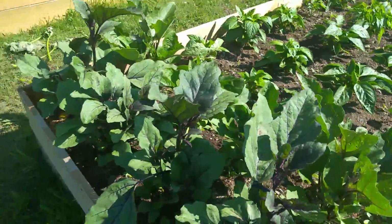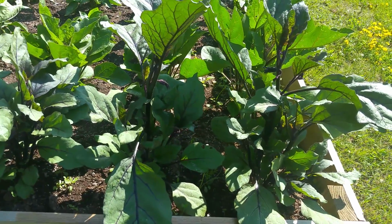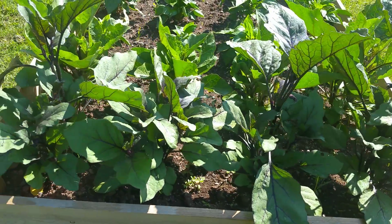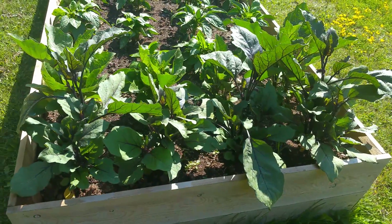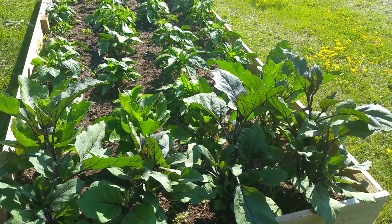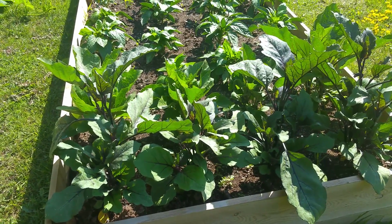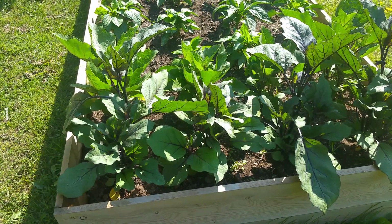So I did finally get that Amazon shipment. It's BT, Bacillus thuringiensis or something like that. It's just a bacteria that you spray. You mix it with water, you spray it, and once the caterpillars or any soft-bodied insects that are pests eat it, it shuts their stomach off. So you have to apply it, they have to consume it, and then within days they basically starve to death after that.